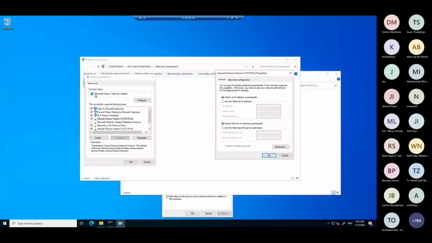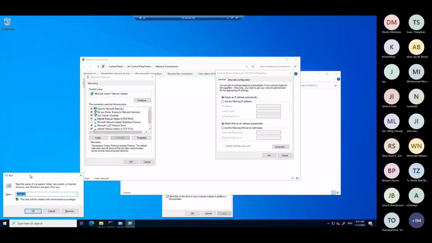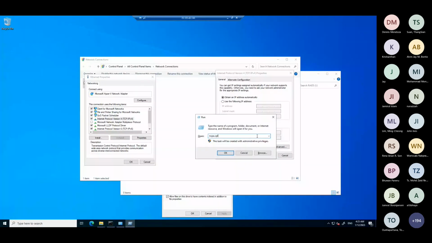If you want to enter into the connection, you can remember a shortcut here. Generally, you can just go to Control Panel and open it, or if you're good at remembering commands, you can type a command called ncpa.cpl. So this is a shortcut you can remember. When you enter this command, this will take you into the network connection window.